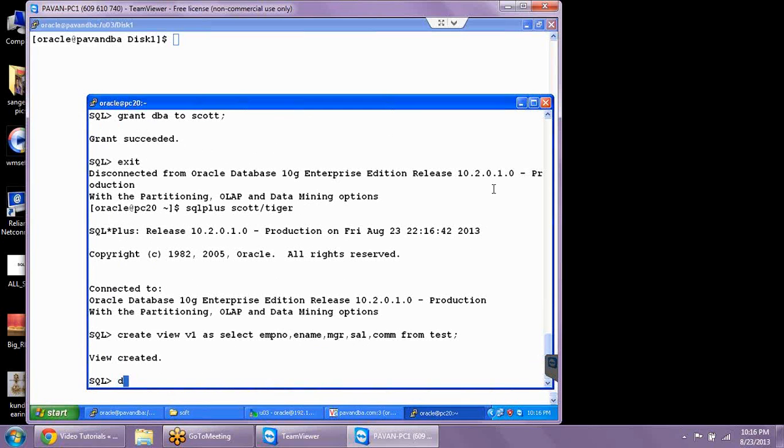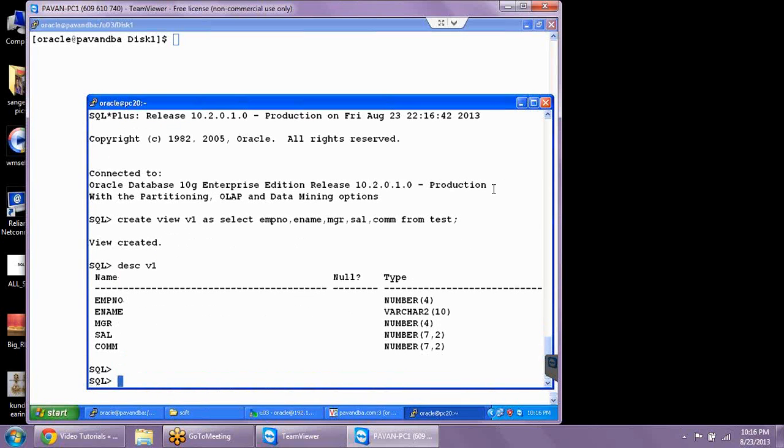First, suppose if you say describe v1, then you can see these columns. Now the status of this particular view will be valid. Now what I do is alter table test drop column commission.